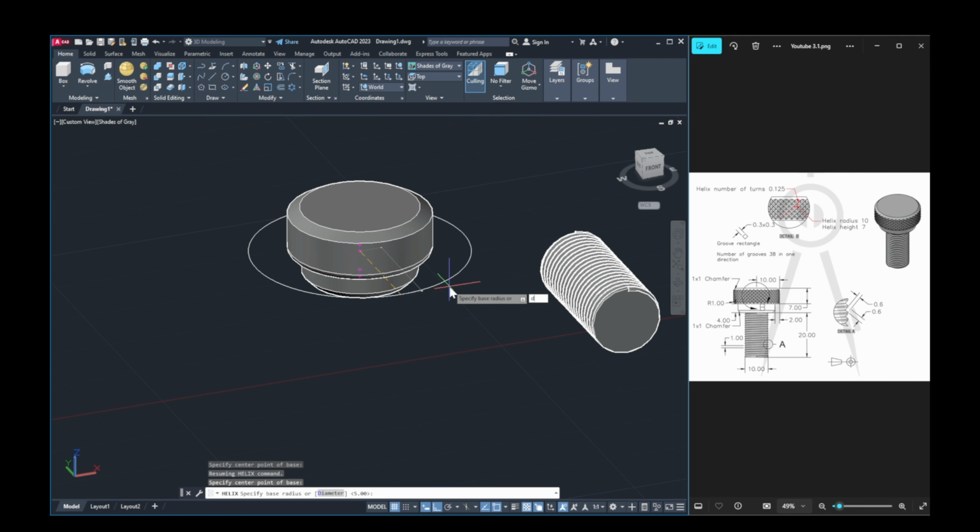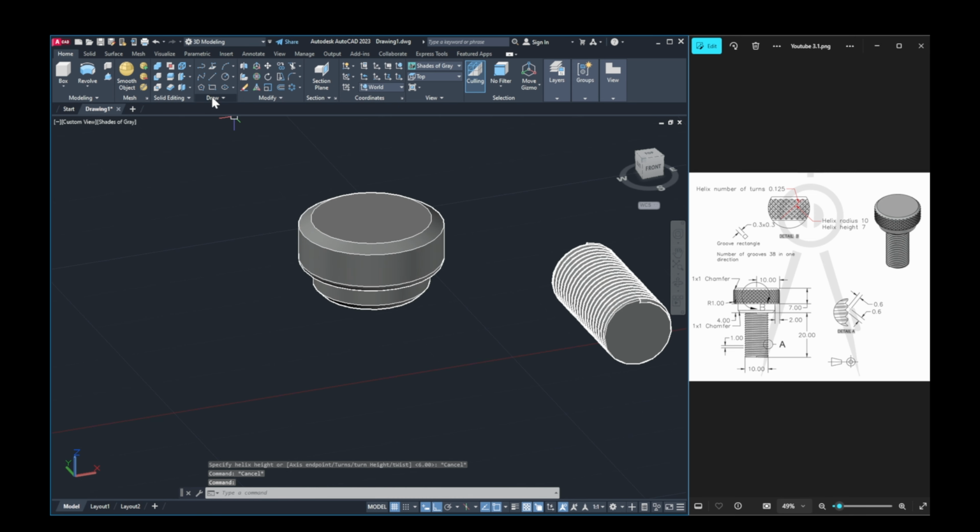Now specify diameter 20 mm. Again specify the top diameter to 20 mm. Helix, select this center point, D for diameter 20 mm.